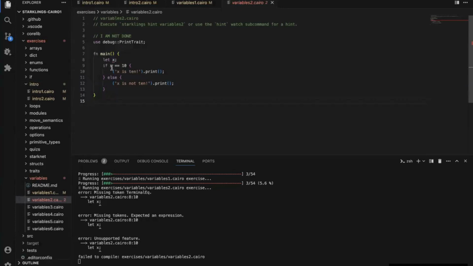It says if x equals 10, print x is 10, else print this. Can anyone give an idea of what we can do to solve this problem?